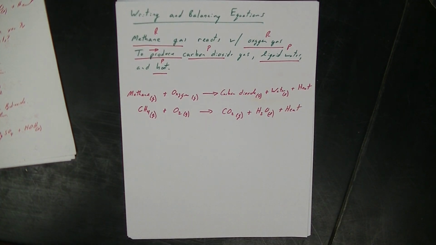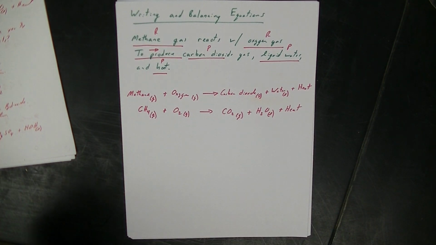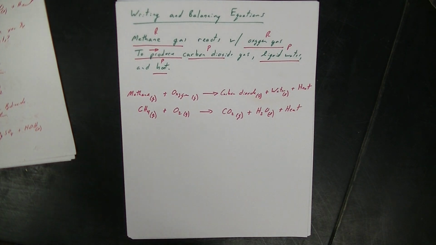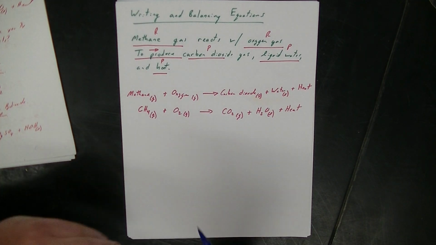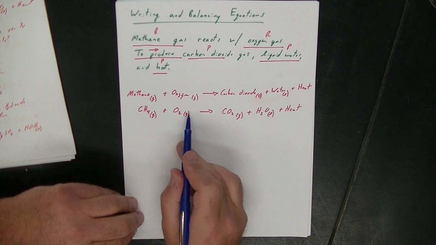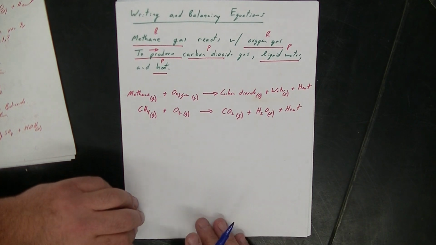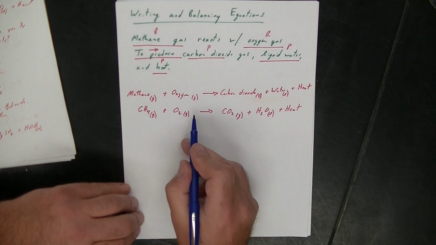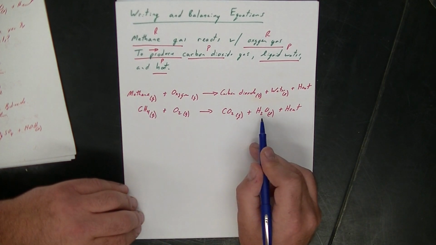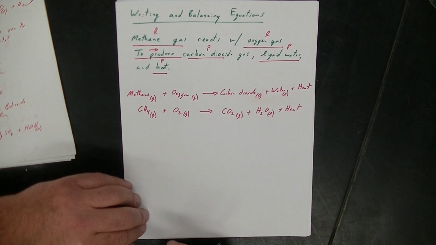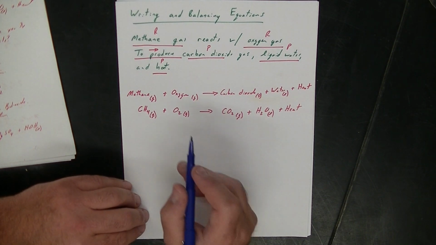Now, this is the basic form of our chemical equation. We have to go back and balance it. The number and type of atoms on the left side of the equation, the reactant side, have to equal the number and type of atoms on the right. And we're going to balance by what's called inspection. You should recognize this type of equation now. This is combustion. Combustion always produces CO2, water, and it'll release heat. It's exothermic.